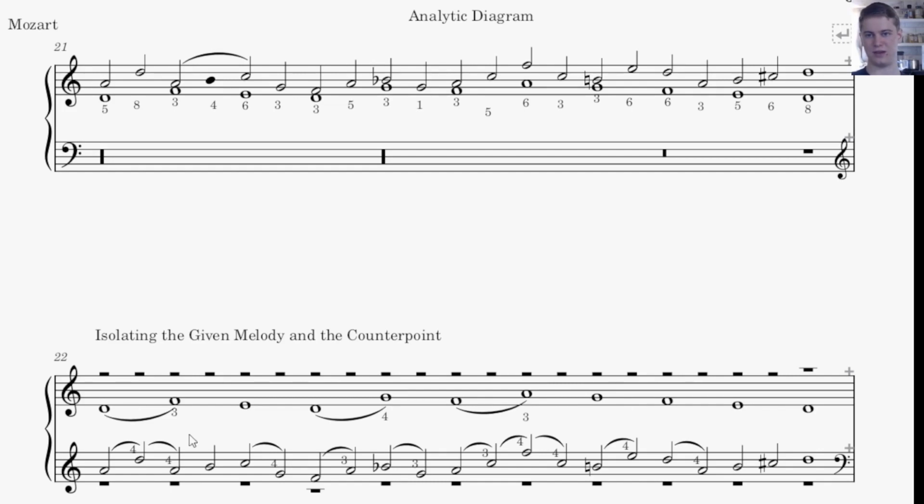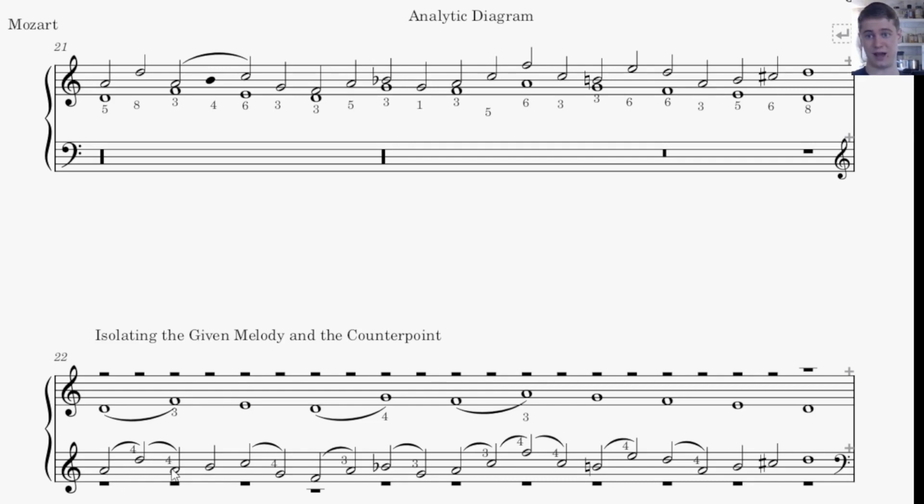We have a third right in the beginning, then we have a fourth right after going down a few, and then right after the fourth we recover it down, but we go right back up a third again. So don't be afraid of using some leaps here and there to make stuff interesting within your given melody or within your counterpoint. Just make sure you're following the parameters for the most part, and this will help you get that voice leading independence.